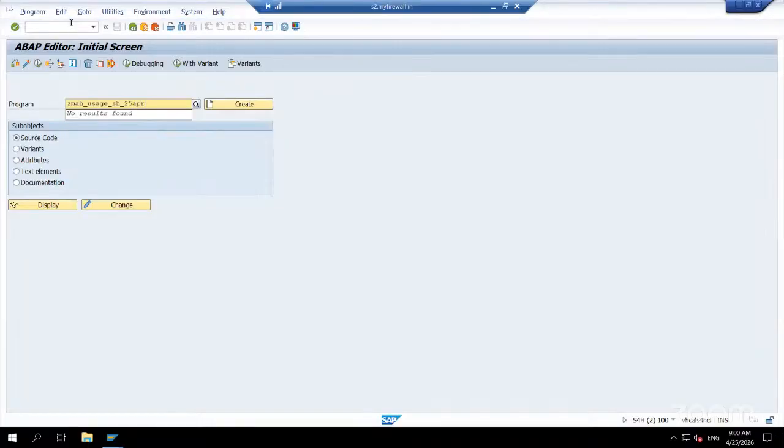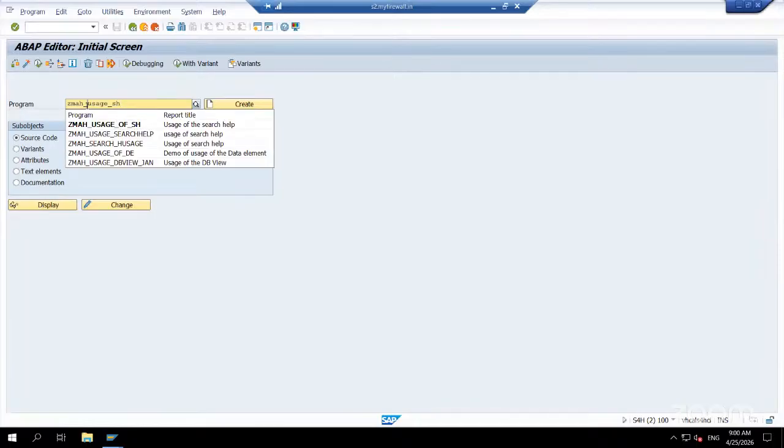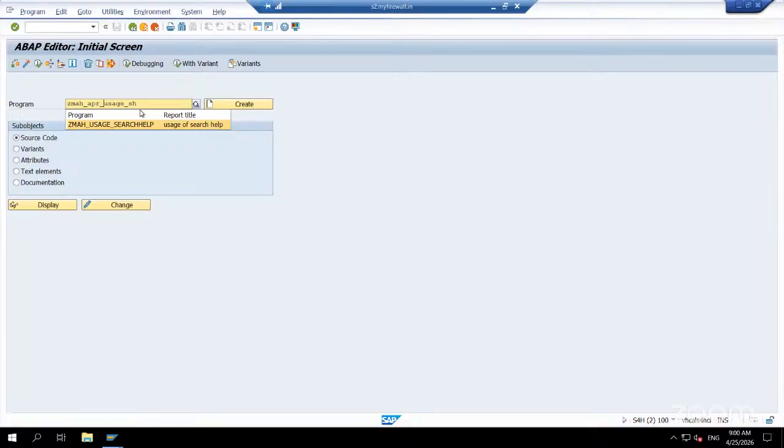Like this, or ZMS April. Better to practice only one way of doing this. April, underscore usage of search help, April 25th. It will give you clarity.